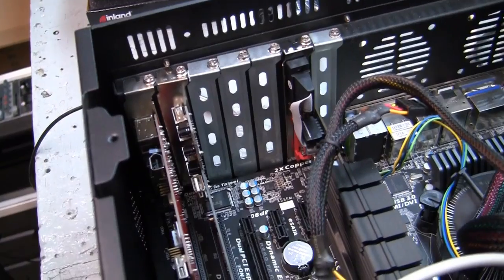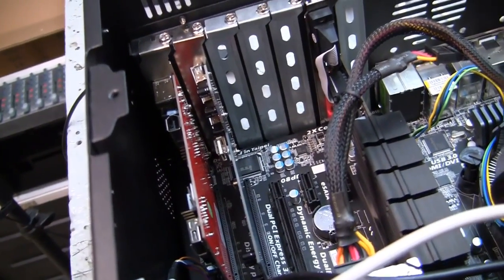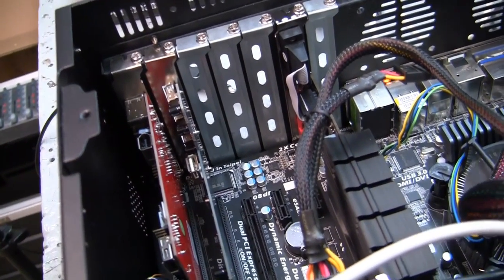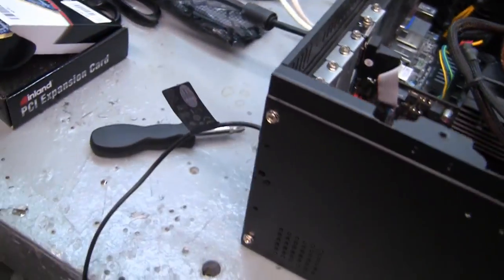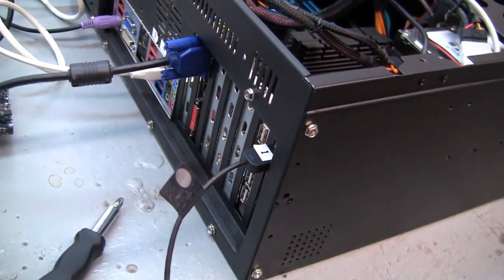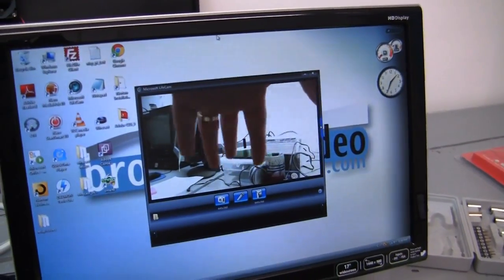All right, well, a couple of hours have gone by, and we've really got things up and running now. We've got the USB 2.0 and FireWire card installed. We've got another USB 2.0 card installed and running. You can see we actually have a webcam plugged into the back of this thing right there. And it's working fine. You can take a look at the screen over here, and you can see on the screen that's my hand in front of the webcam.